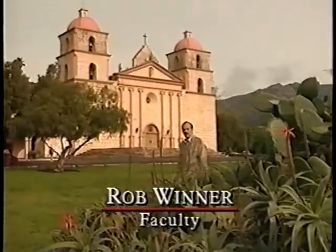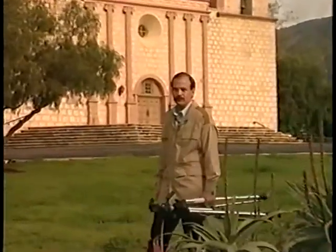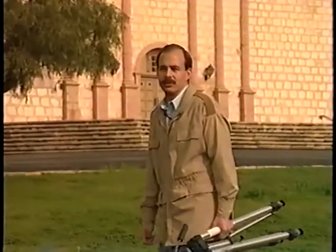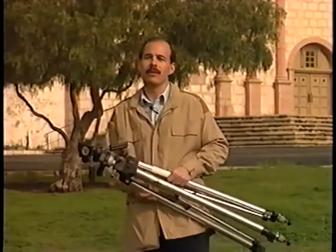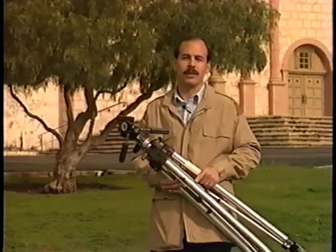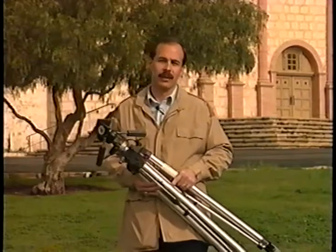On previous tapes, we've shown you a variety of camera and exposure techniques. Today, we'd like to illustrate a number of suggestions that we feel are important to making quality photographs. Lens selection and the proper use of tripod are the key components which we will discuss in this tape today. We will also discuss the advantages of different format cameras.